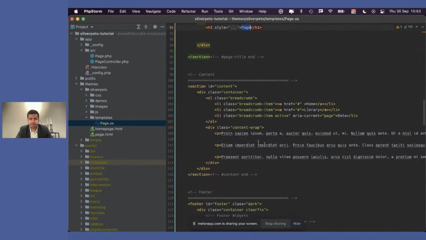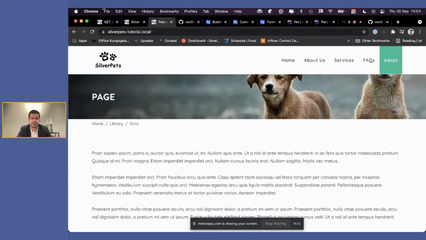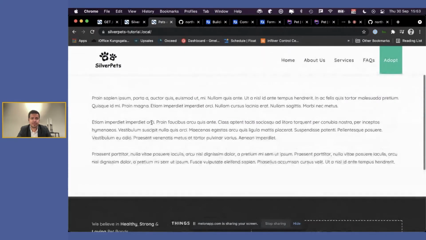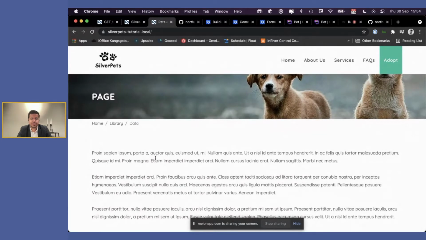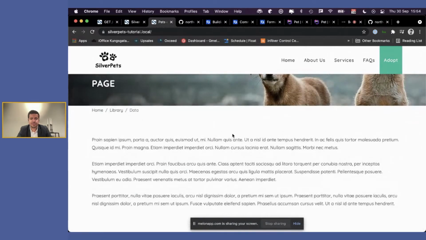And here's the content part of the page. So we can have a look at it maybe. So this is it. So this is the H1. And we have some breadcrumbs also hard-coded and content. Then we have the footer. So I think we should start off with just doing the simple things first, and that's creating the content.